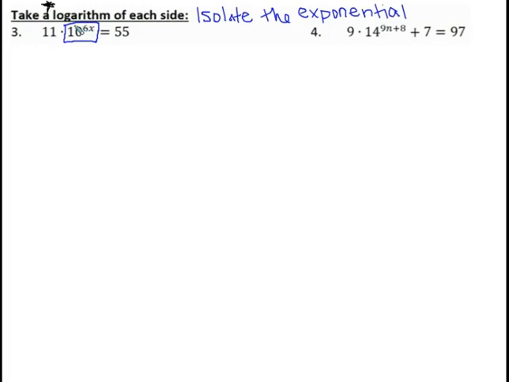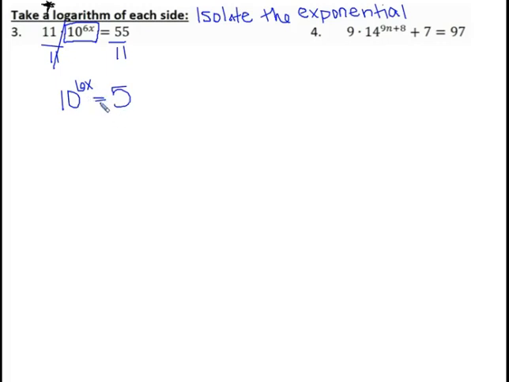Okay, so on this side, if we're trying to isolate this piece, get 10 to the 6x all by itself, we somehow need to move this multiplication of 11 to the other side. So if we want to move a multiplication of 11 to the other side, we can divide both sides by 11. That way these go away. So notice how just our exponential piece, our base to our power, is by itself, and over here we would have a value of 5.